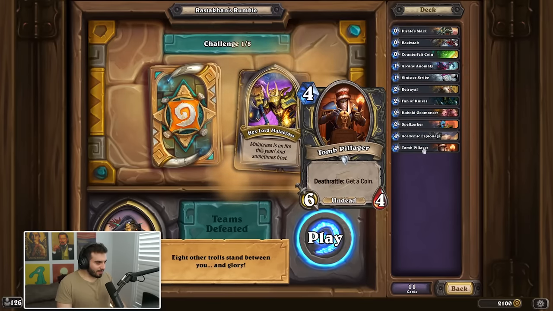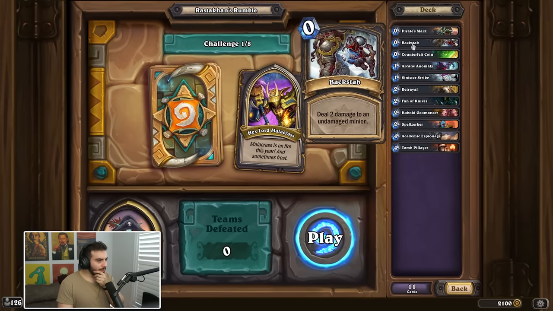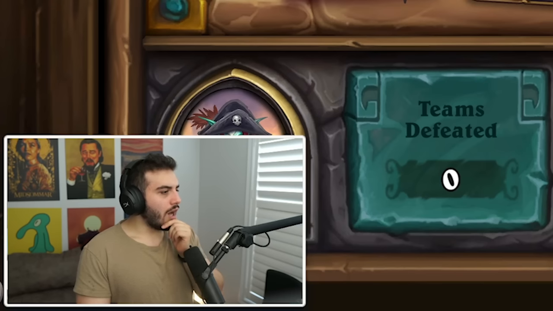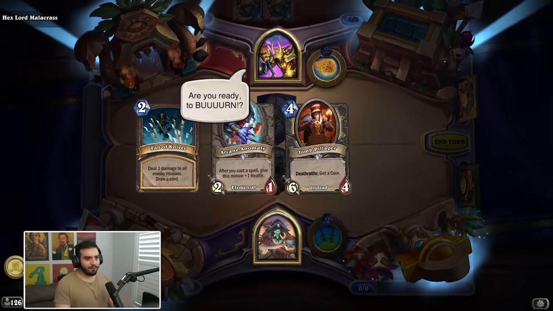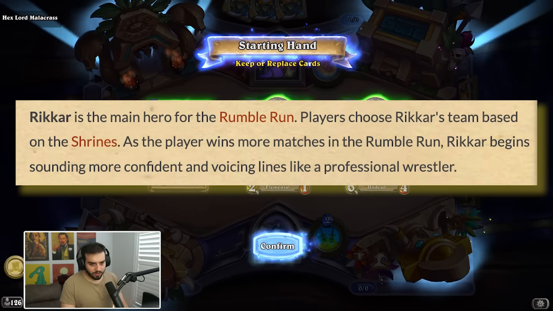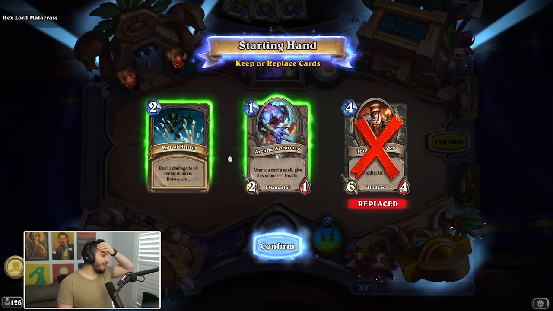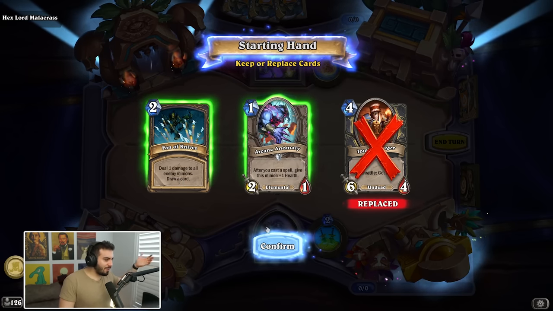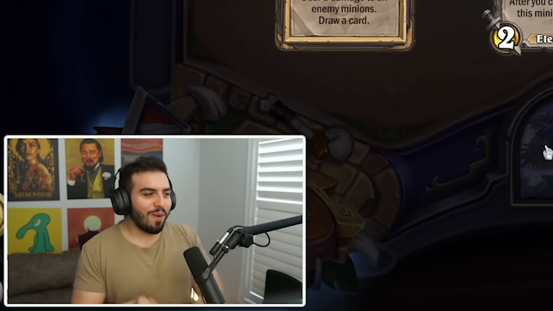All right, let's see what this deck looks like. Okay, I mean, with Academic Espionage plus the Shrine, I'm kind of okay with it. Coin's also good. All right, this should be fine. I'm hoping, man. Who is this, Rakar? What is this guy even for? Hold on, gotta do some quick research here. Rakar is the main hero for the Rumble Run. Players choose Rakar's team based on the shrines. This is good. The good thing is a lot of these cards were actually buffed. Like Fan and Eyes used to be 3, right? So this should be easy, dude. I ain't buying no freaking bundle, Blizzard.